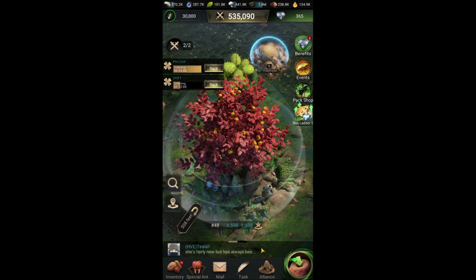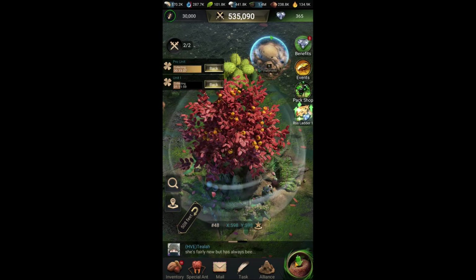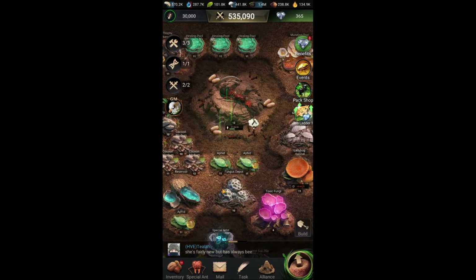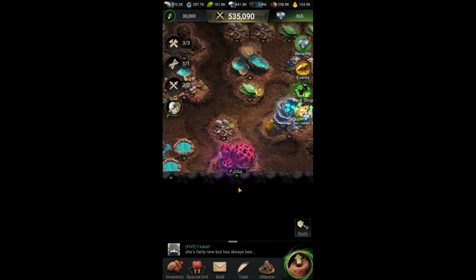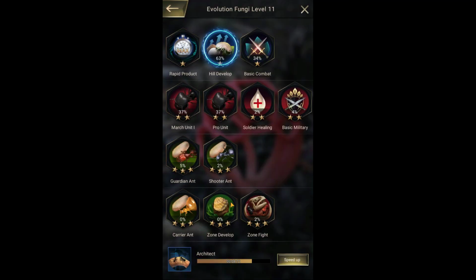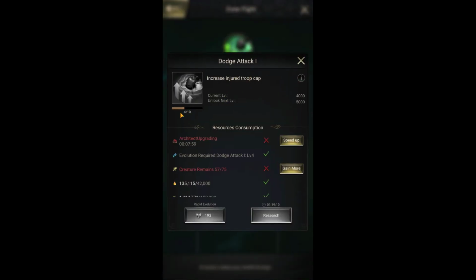Let's talk about one more thing that you will get during these zone events. If I go into my anthill and I go into my evolution fungi, I click it, click evolve, you will notice down at the bottom there are two new ones called zone develop and zone fight. When I click zone fight and I click dodge attack, you notice that I've upgraded it 4 times out of the 10 times available.